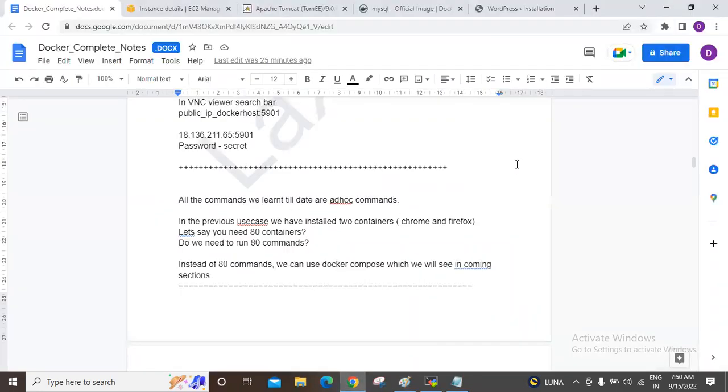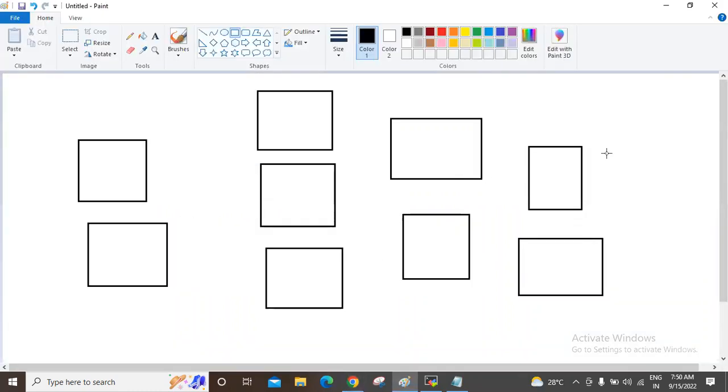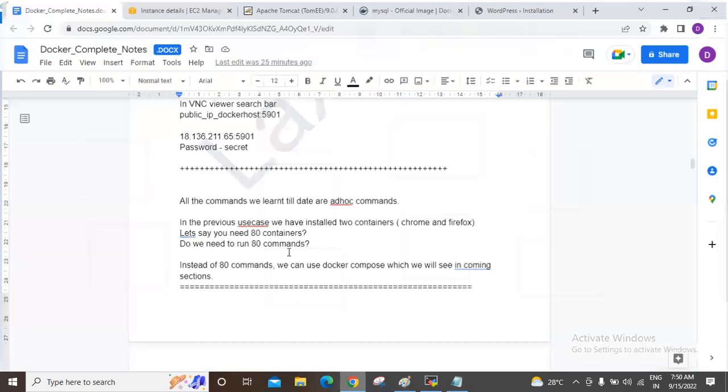Definitely we should have a mechanism to version control our files and store them in repositories. So what's the other way to achieve this multi-container architecture, that means to establish communication among various containers? For that, we have another thing called Docker Compose.